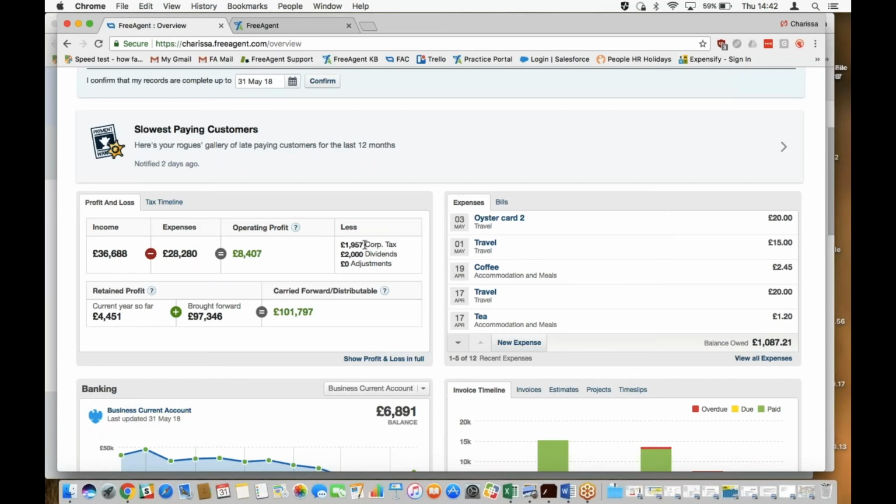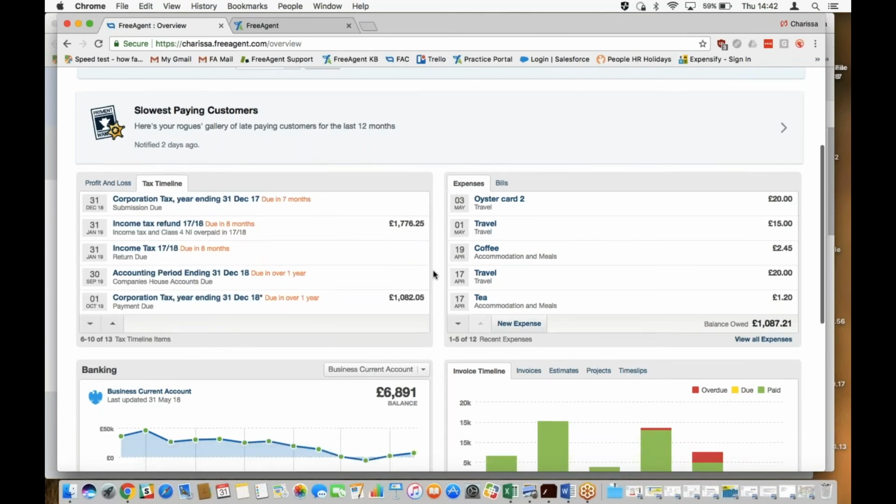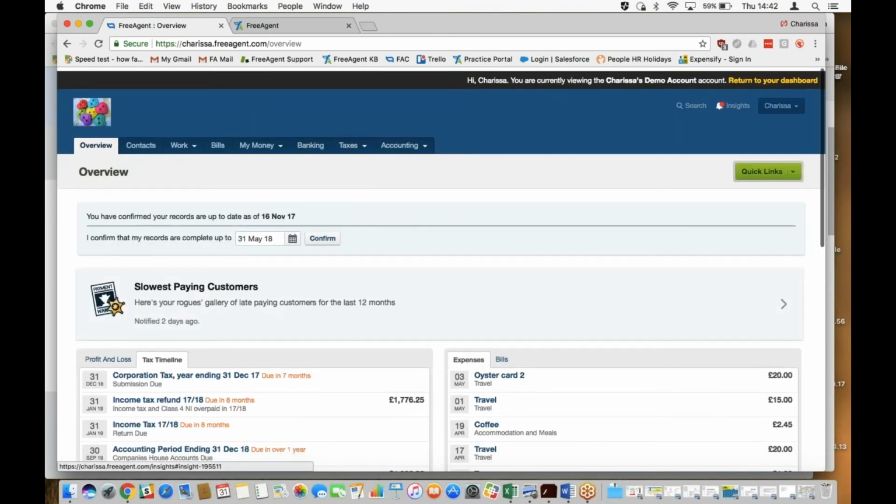You can see that this is what your corporation tax is due currently for this year, what's made up, so you can budget for that. Things like dividends you've taken out of the business as well, you can do. So this is what I like to say for clients. It's like a balance sheet, but really in layman's terms and quite easy to look at. Behind here, again, a sort of similar reporting. We've got things, you know, your VAT returns and pay slips and things are due as well. So you've got everything there. Things like expenses and how well your bank account's doing, your invoices, etc.